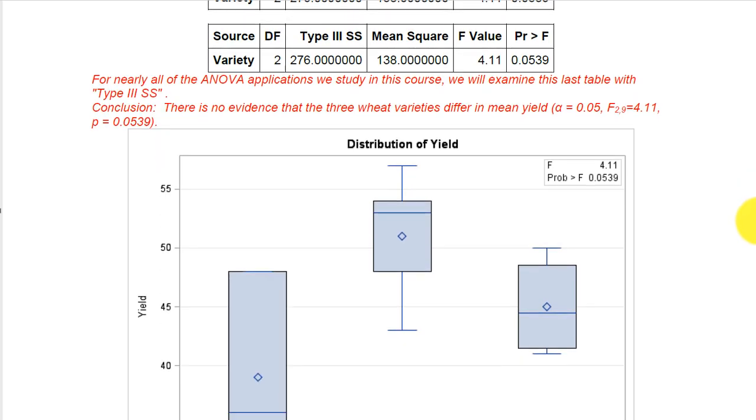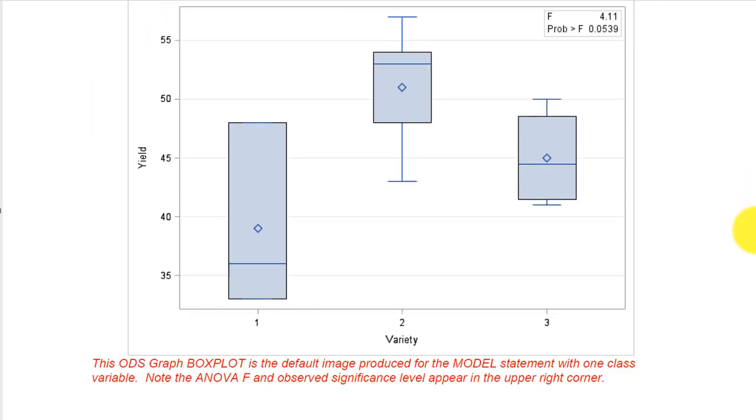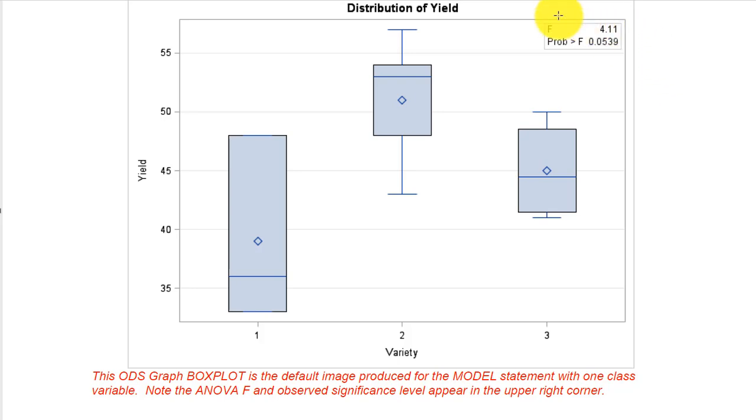At the bottom of the page is a box plot, and inside this box plot it contains the analysis of variance F test and p-value, and this is the result of the model statement. So it gives me a box plot for each variety, variety 1, variety 2, and variety 3. Variety 1 only had 3 observations, so we don't see any whiskers here like we do on the others when we get small sample sizes. The means for each of the groups are represented by the diamonds inside here. The medians of the observations are these horizontal lines across the box.